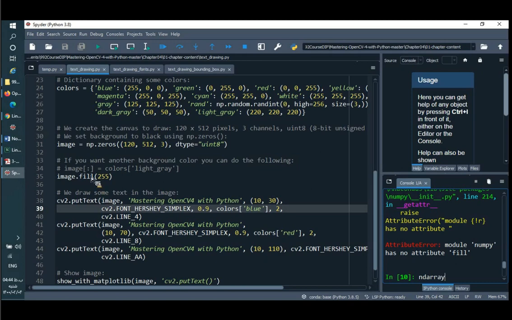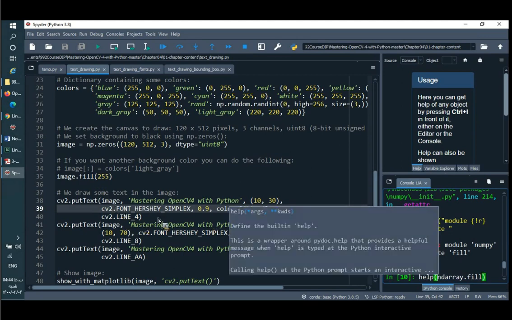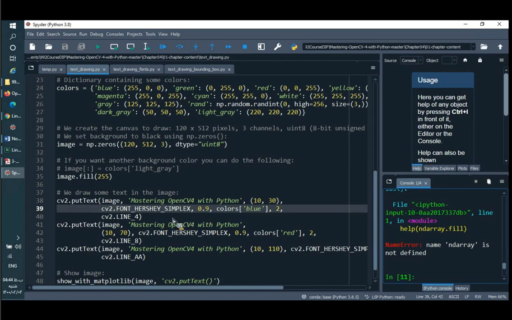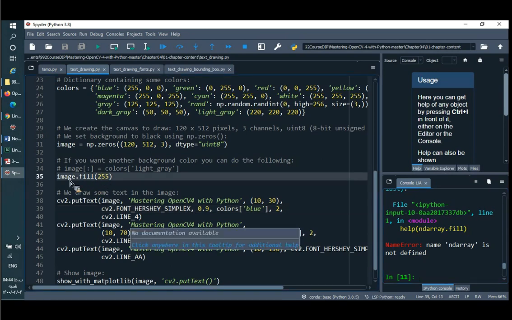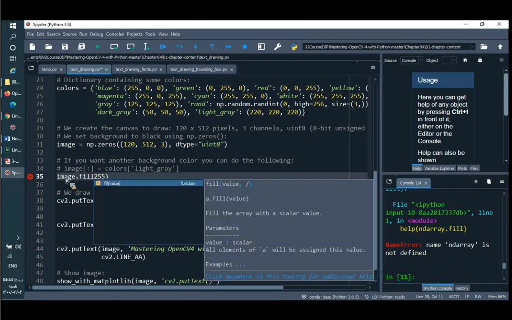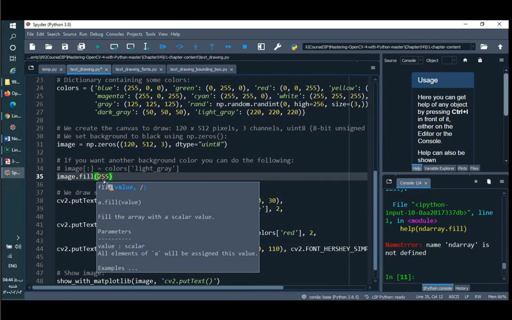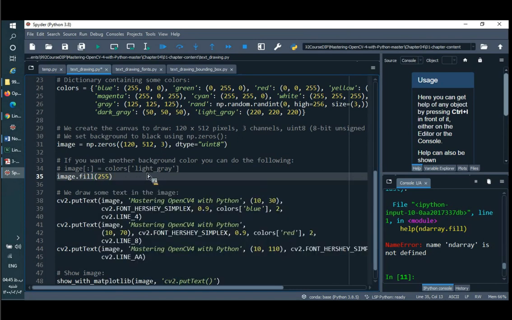Fill is used to put a value to all pixels. You see, fill the array with a scalar value. When we say image.fill 255, it puts to all pixels of the image the value of 255.